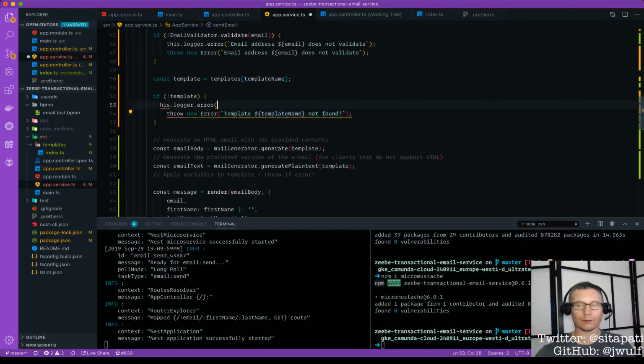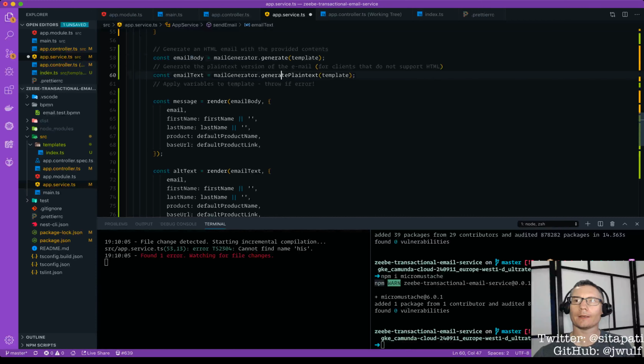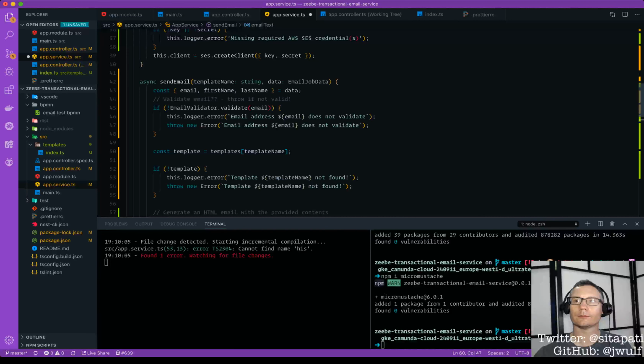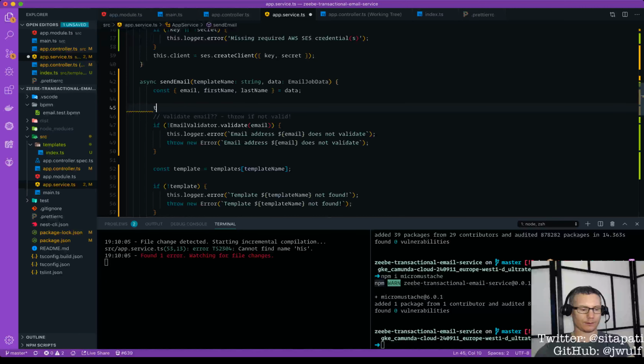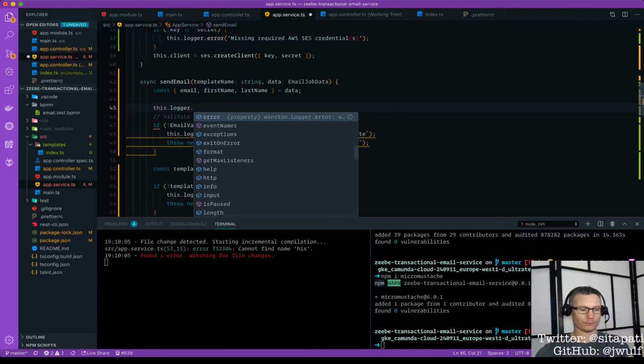Could be here because we didn't, let's just log this in. This.logger.info. Okay. Execute.